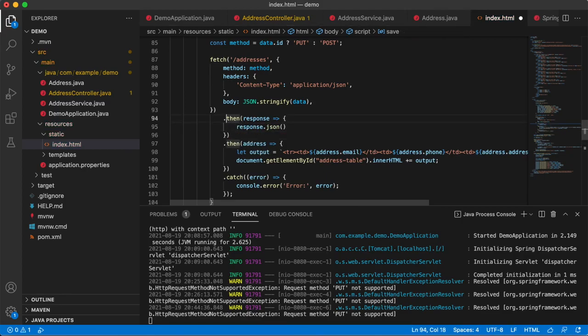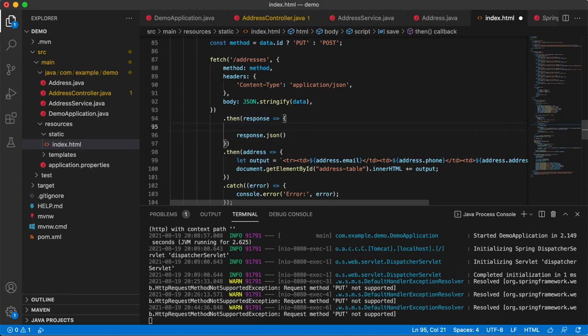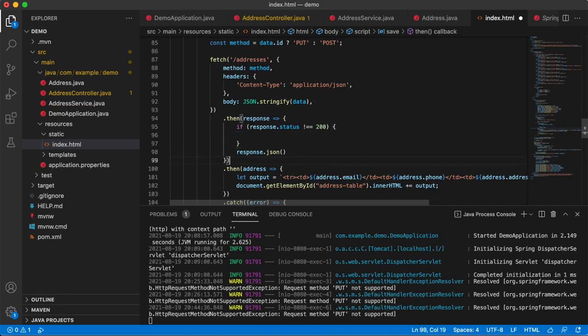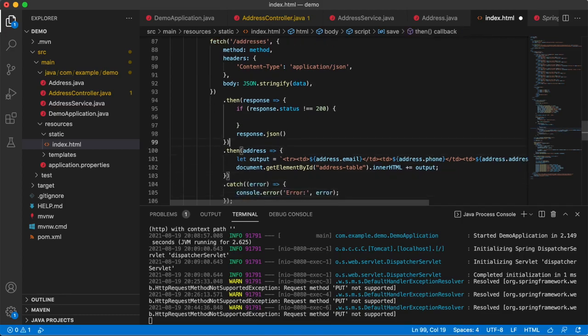All right, so then let's say, I don't even know what to do here, really. Dot status, not equal to 200. Then what? I'm surprised it's actually not going into this error. Let's see.